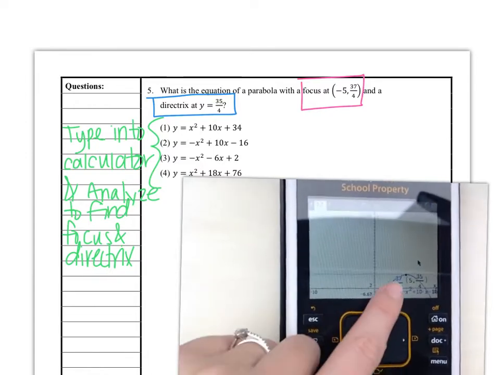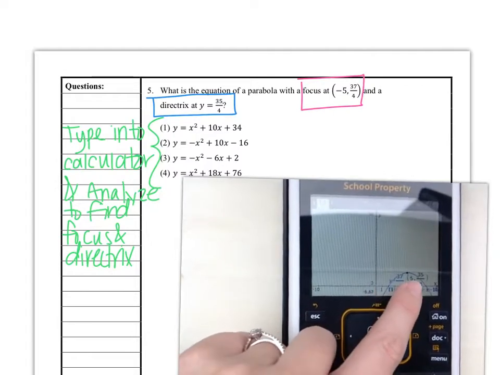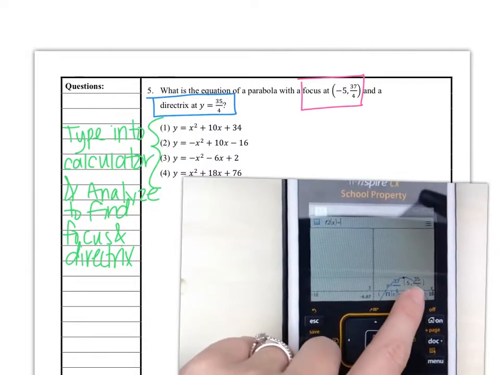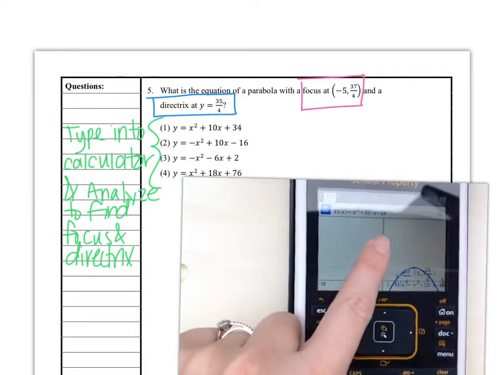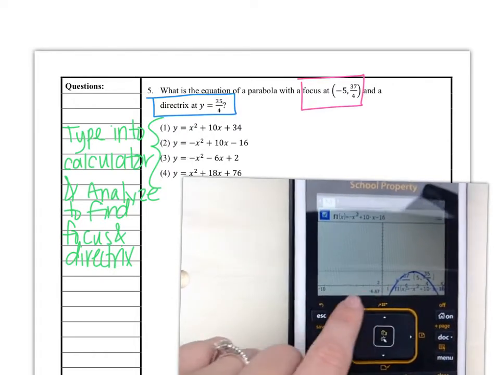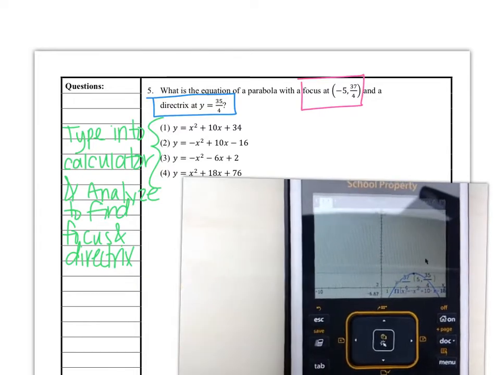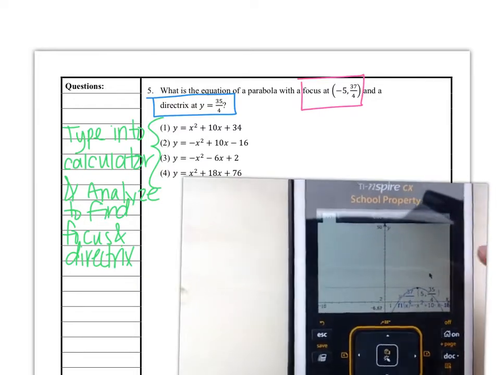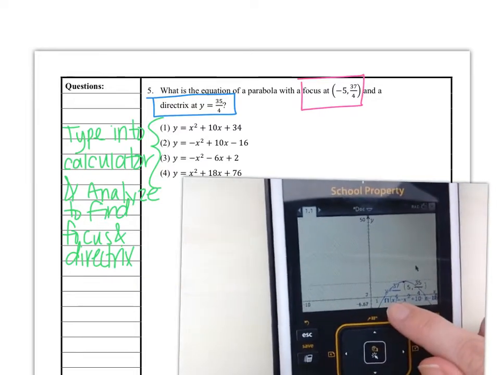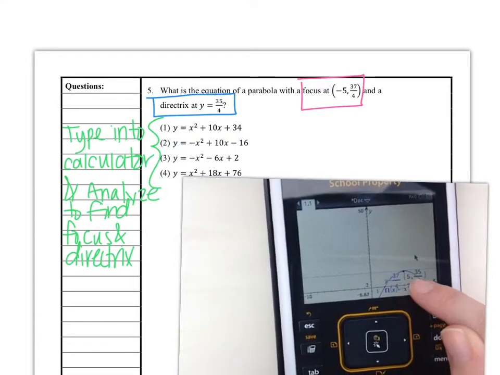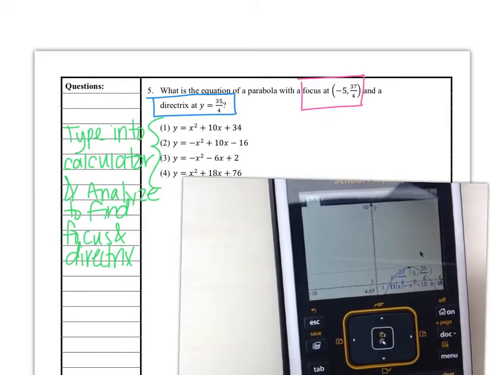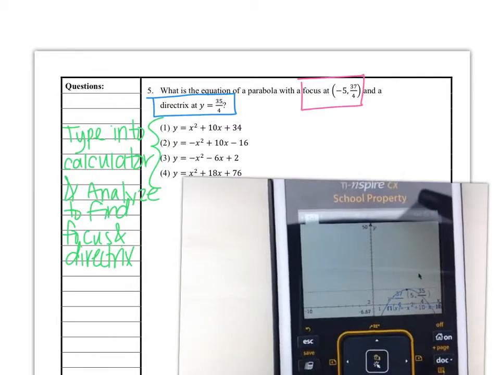Remember, I still had it analyzed for the directrix and the focus. And so those things are still on there. That's kind of a perk of just changing F1 into my new equation, because I don't have to go back and analyze again. So that's just good for future knowledge. And so this one, very different. We've got +37/4 and then 5, 35/4, and those are not matching what we have on our paper. So again, choice 1 is our answer.